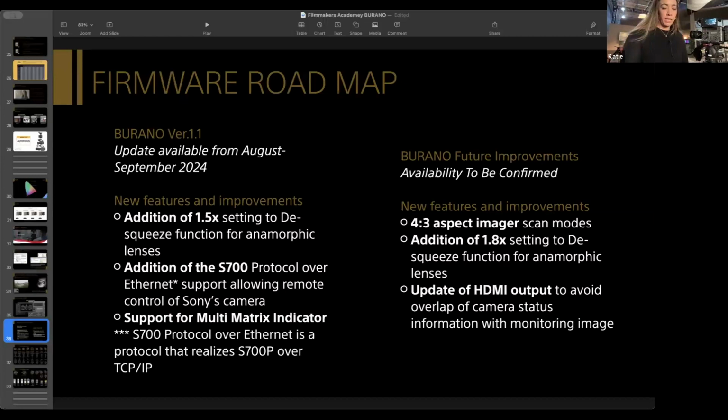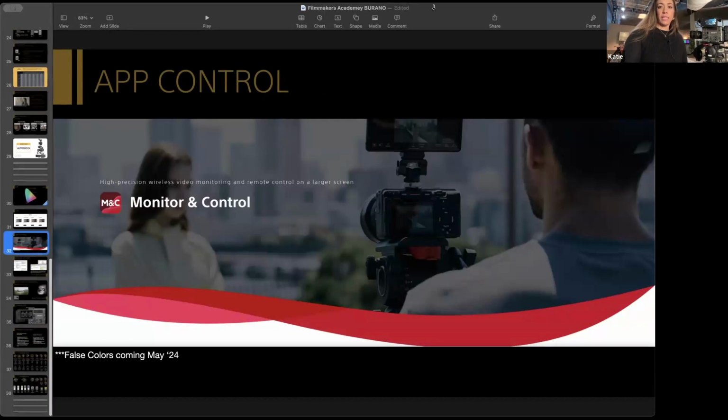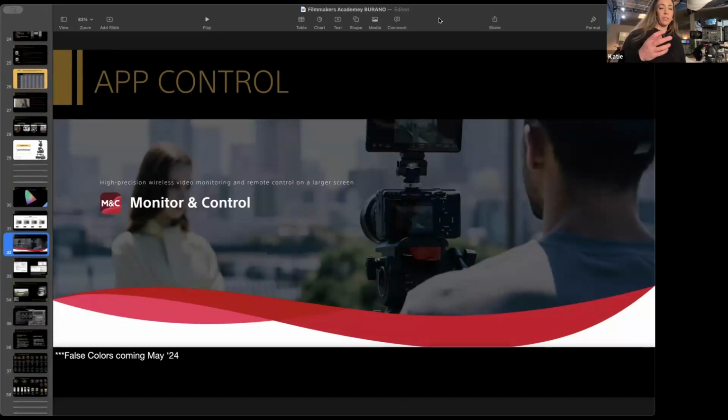The big one that I wanted to really end with, because we were talking about the LUTs, we talked about autofocus. There's the monitor and control app. I would say that it is getting a lot closer to being easy to function with, because if you've got an E-mount lens on, you can control iris, you can control the ND, and then coming in May, you'll be able to get false colors on the monitor feed. And that's internal on the Burano that you'll be able to connect with the camera.